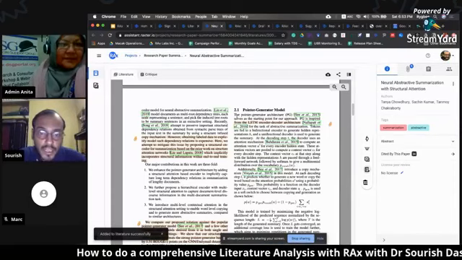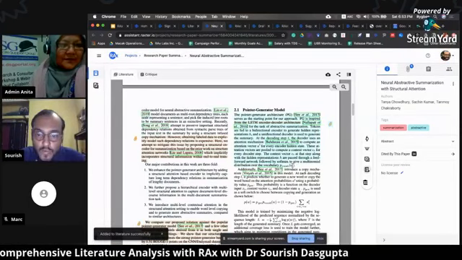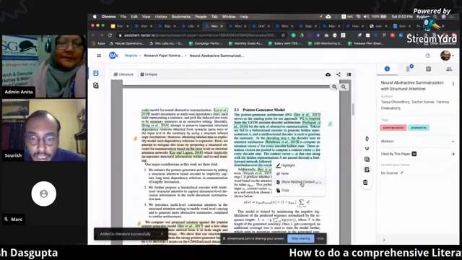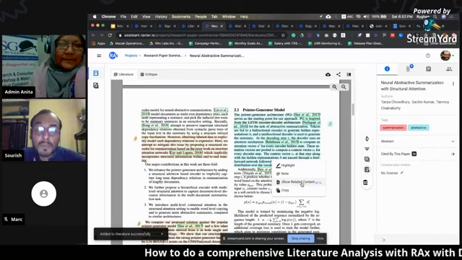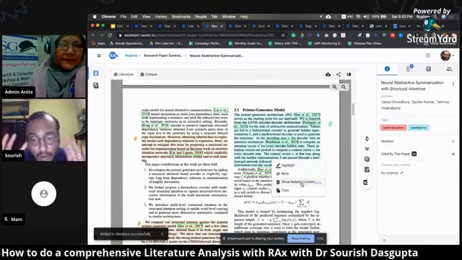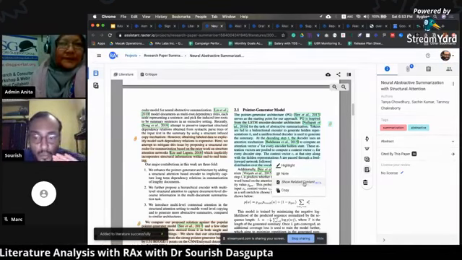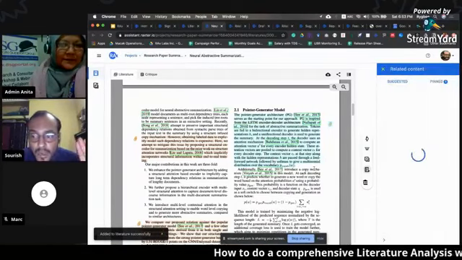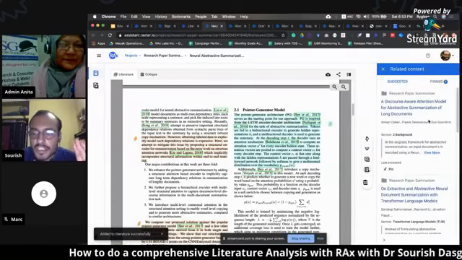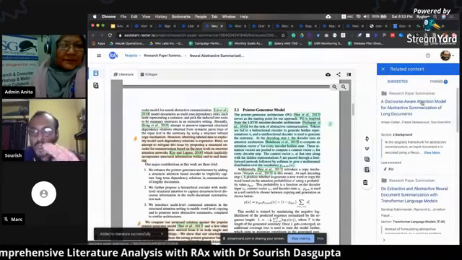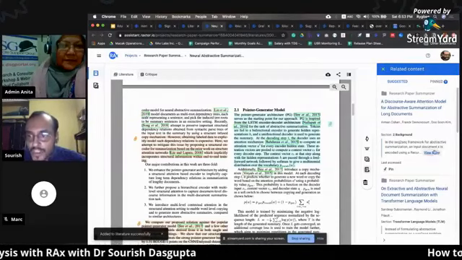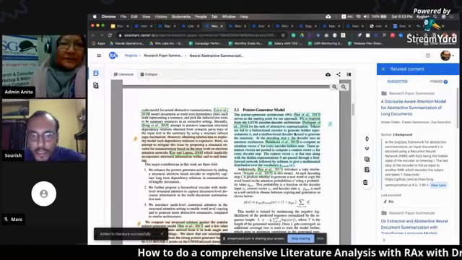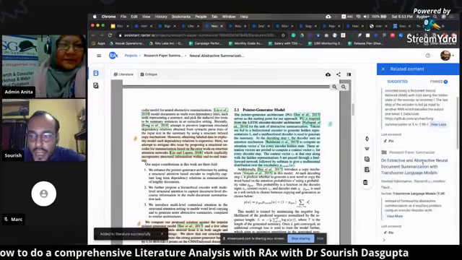So what I can do is select this section over here, and then there's a very interesting feature that we came up with. This was something that was bothering me so much that I felt like, what to do, and that's how I came up with this feature. It's called related content. You can click on related content, and then Rax does something amazing. It brings out all those papers, not just the paper, but that particular section of the paper that relates to the narrative of this section.